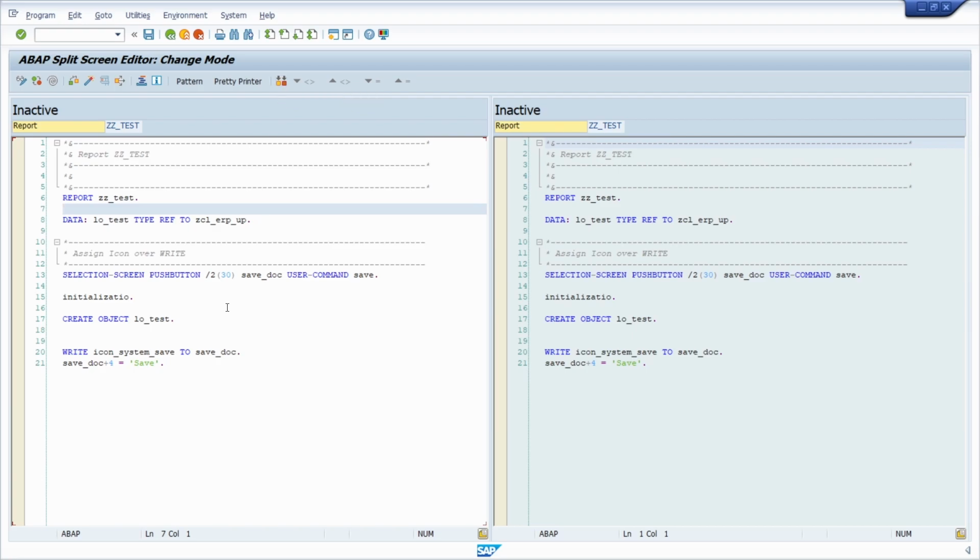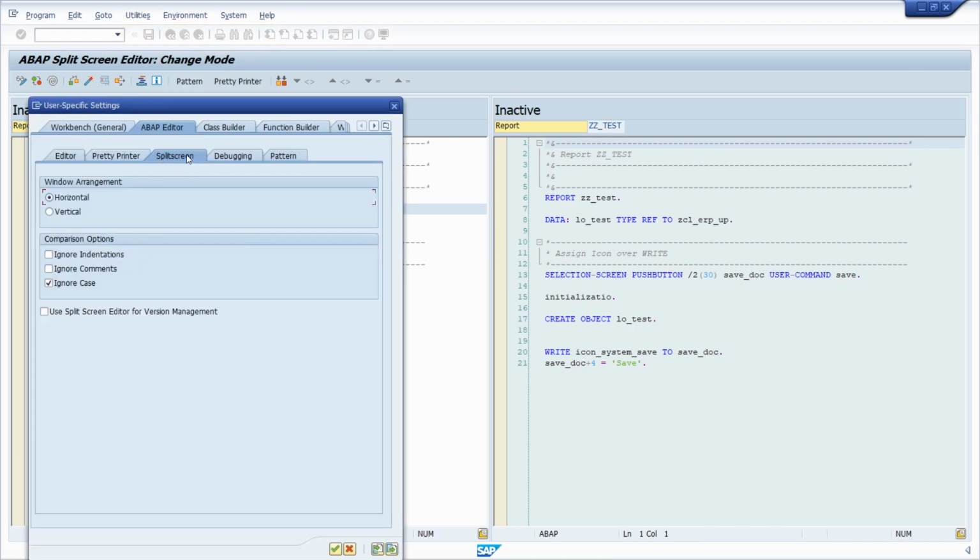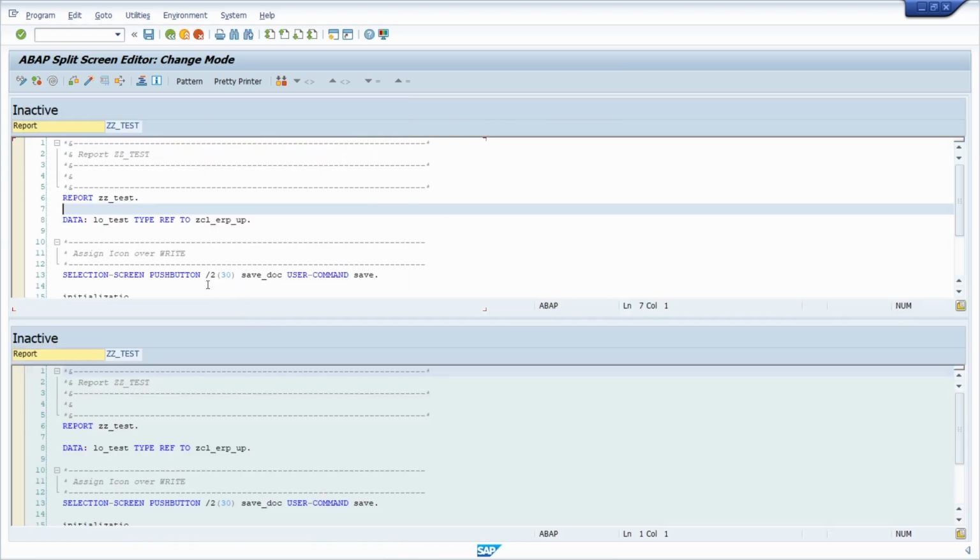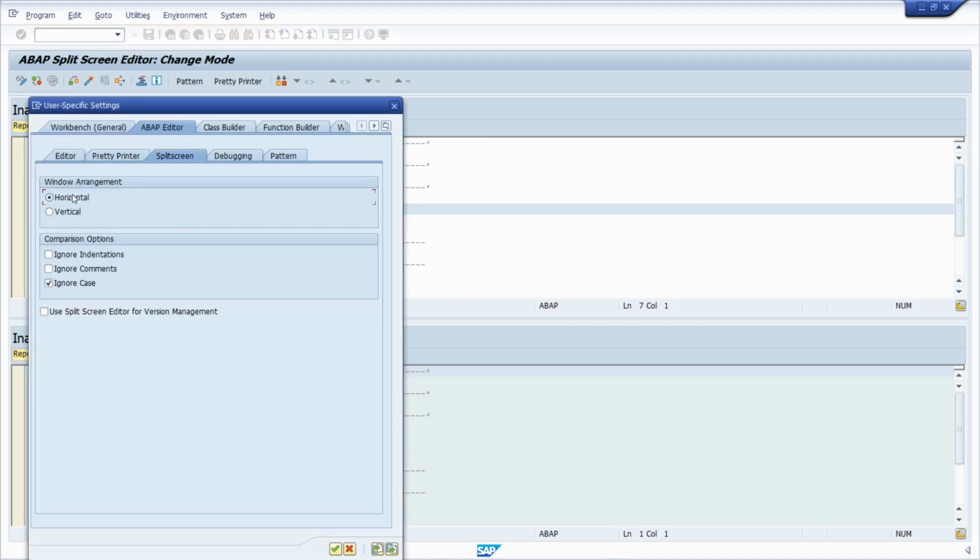This is really great to have two source codes next to each other, and in the split screen you can rearrange the window. For example, now it's horizontal, you can also do it vertical so that it's shown like this. What do you prefer? I prefer horizontal.